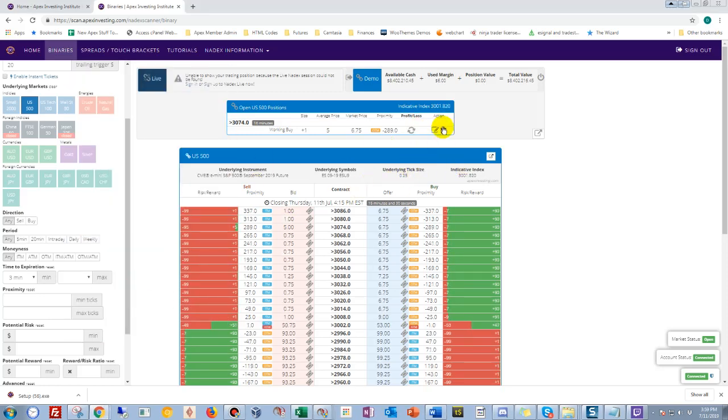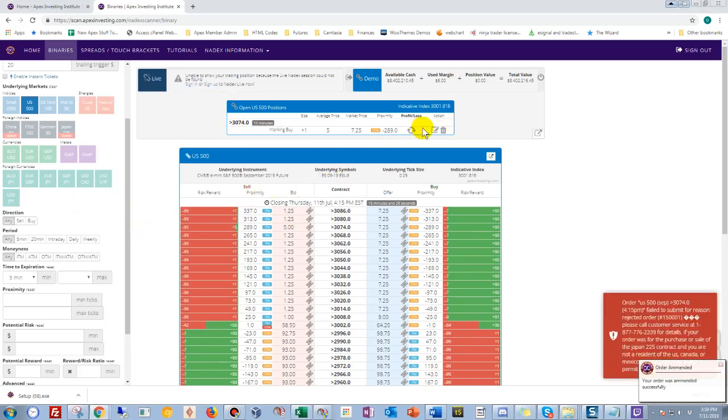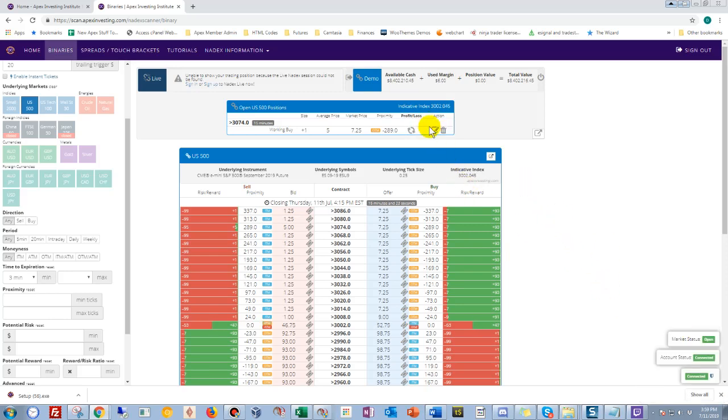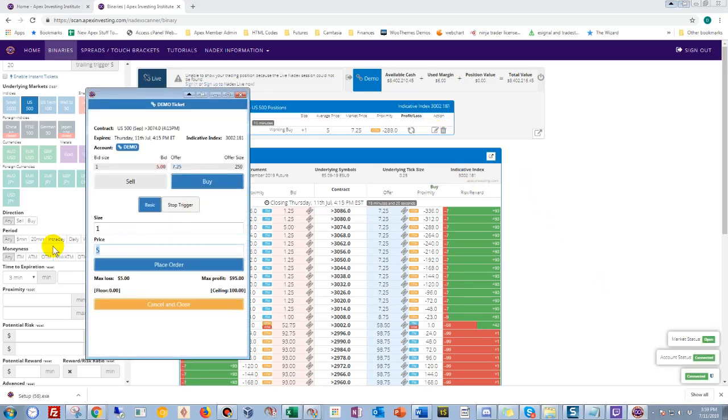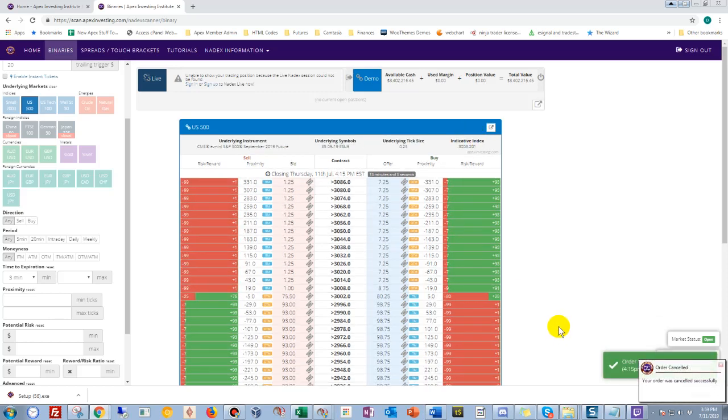Okay? So if I go up here, say I want to go in and change this to 4, and I hit place order. Now that I did my order, I have a working order at 4. If I want to get rid of the order, I just hit the little cancel order, that little trash can icon there, and that'll cancel my order out. Okay? So if I actually want to cancel it, I gotta hit the trash icon.